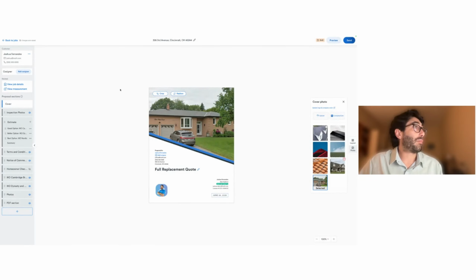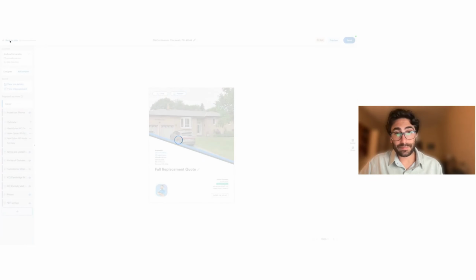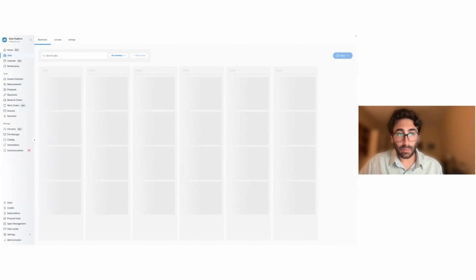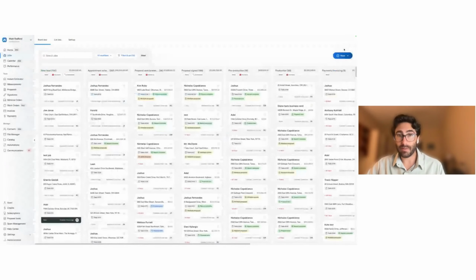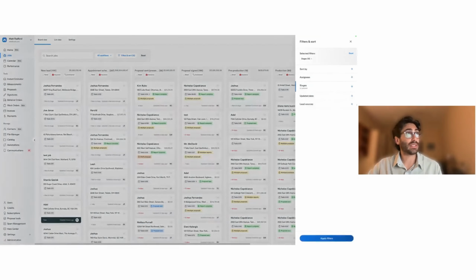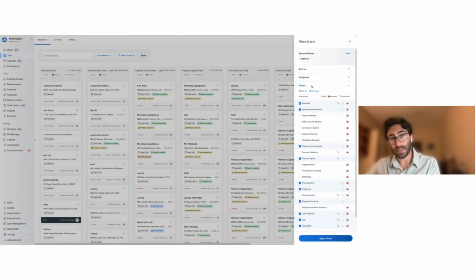Cool. So back into the system here. The other thing I really want to focus on is making sure that the team's aligned here. So making sure that you have these tasks, you have everything else there. If you're having solely a production person that's working, you want to make sure that they're focused on the stuff that they need to focus on.